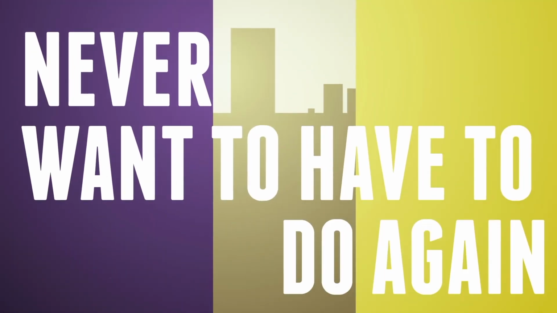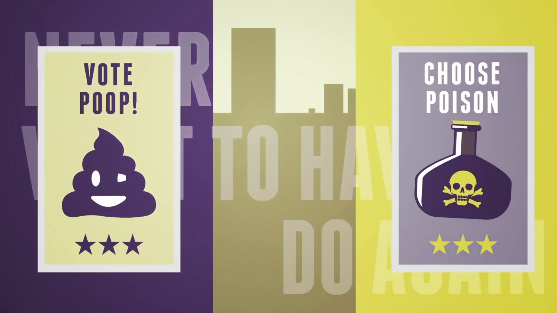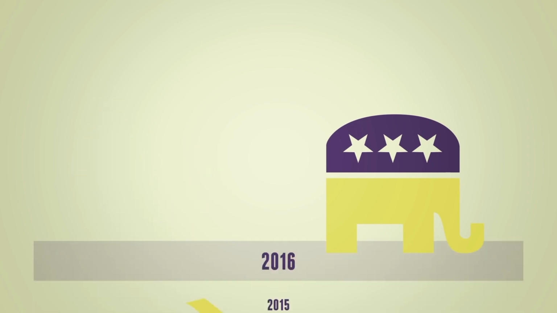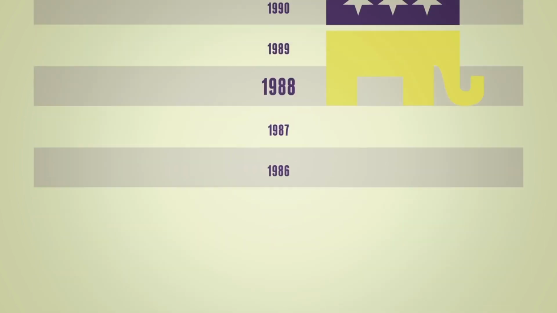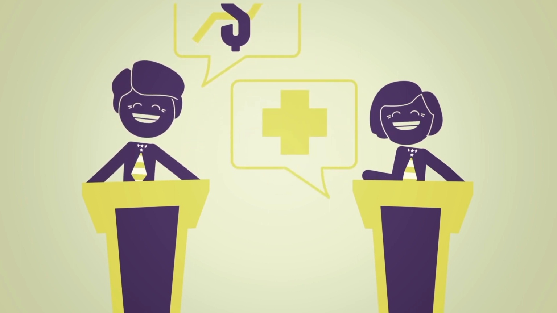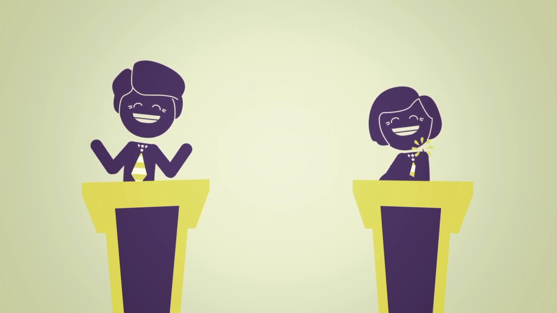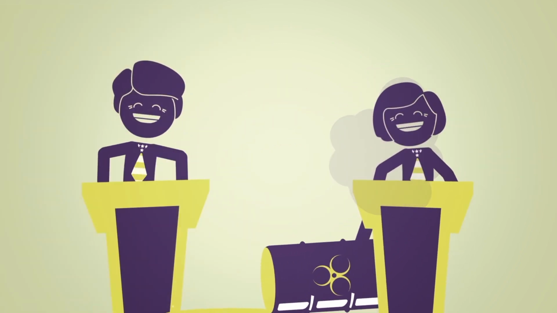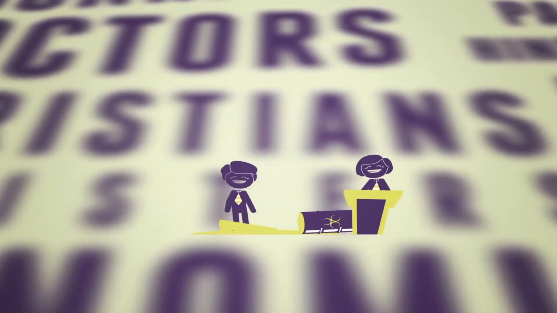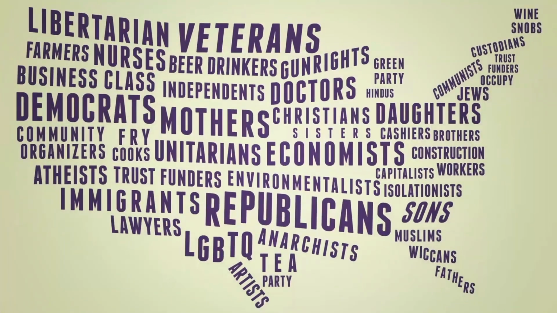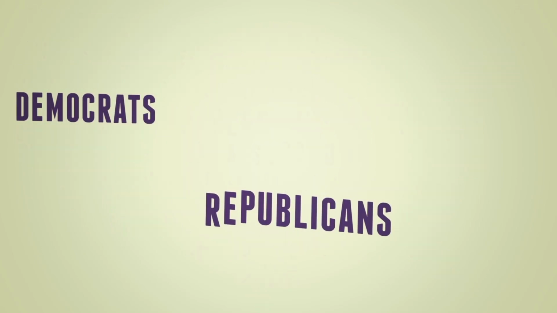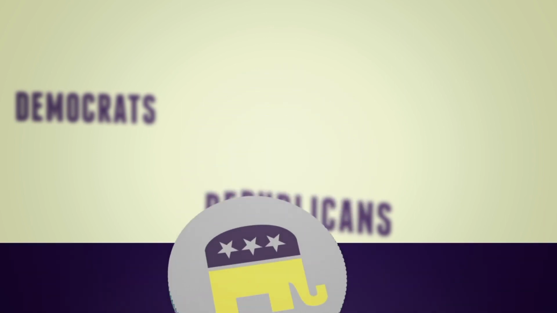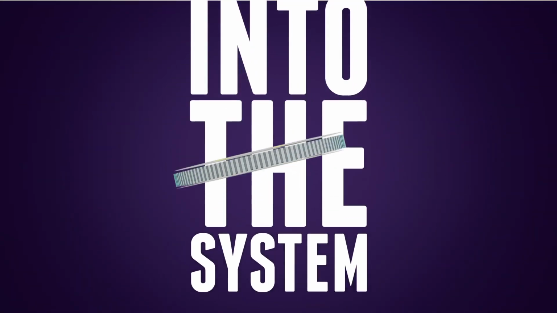Here's the thing I never want to have to do again. Vote for the lesser of two evils. But every time an election rolls around, we end up with the same two choices, over and over and over again. Instead of positive, issue-focused campaigns that encourage us to vote for the person we like the most, we get mudslinging, outrageous lies, fear-mongering, and campaigns that make half the country hate the other. How is it that in a country with so many different people and ideas, we keep getting stuck with the same two options? It's no accident. The way we vote only ever gives you two choices who have any real chance of winning. It's literally built into the system.